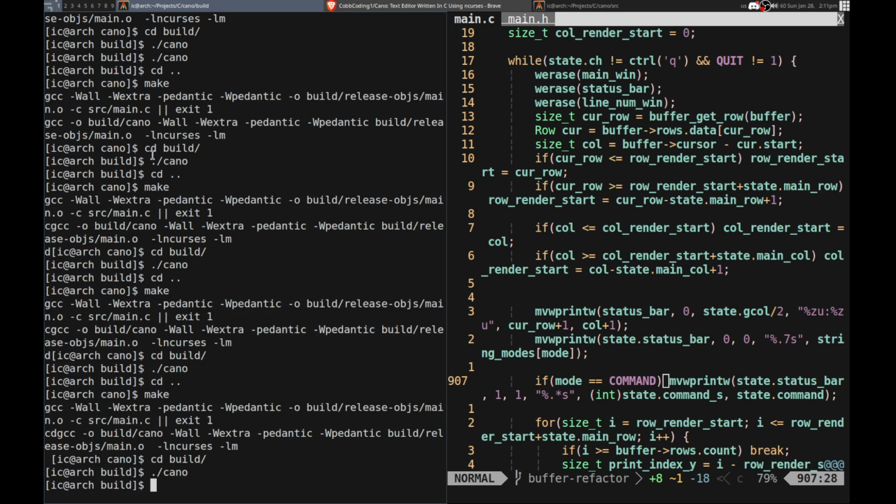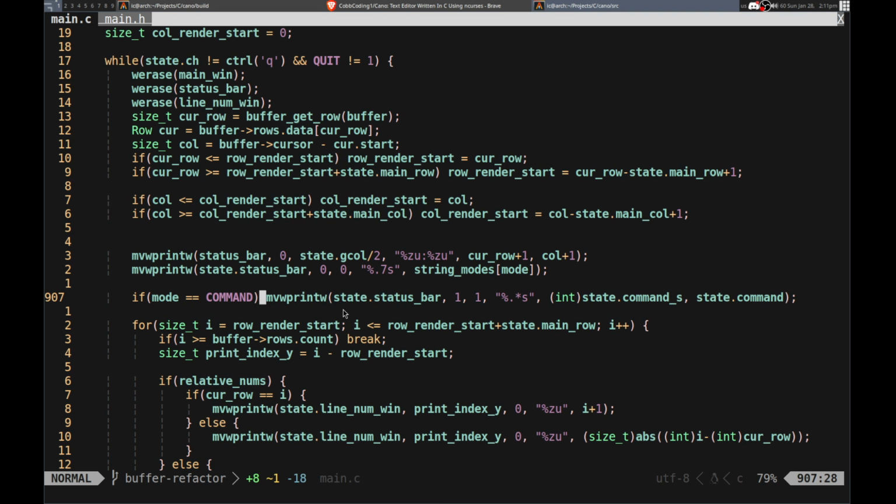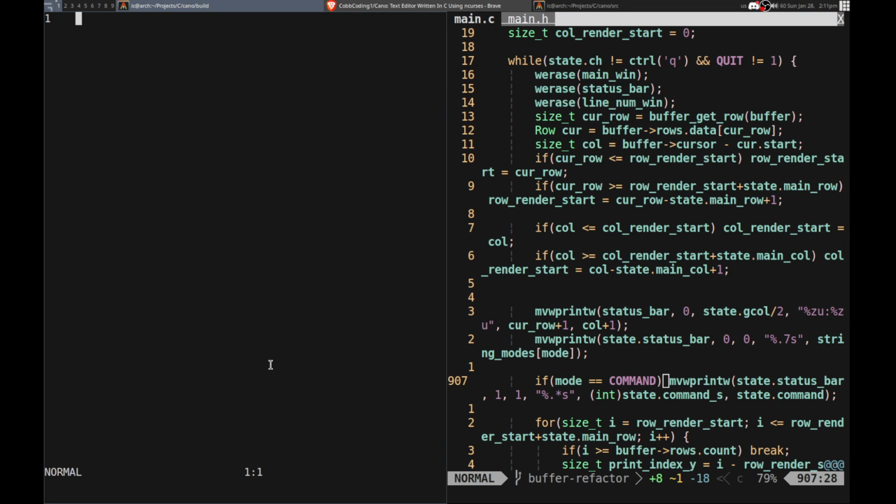Yeah. We don't clear it when we press enter. We need to do a few things when we press enter. So we need to try to execute the command and also clear it. But yeah, so that is good. That is good. So that was just what the issue was. It was just in the wrong spot.